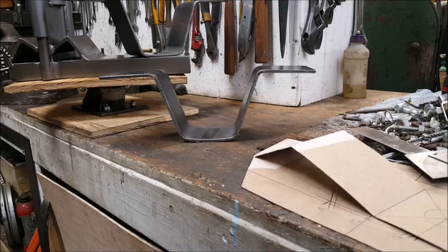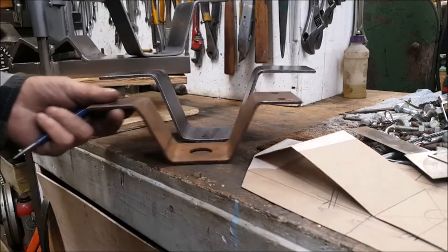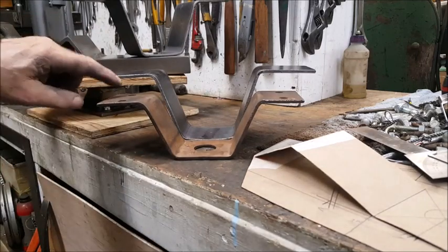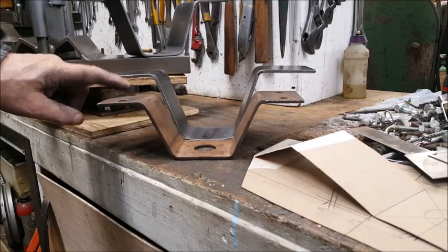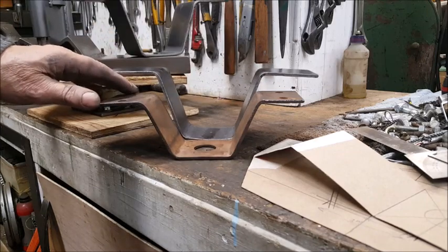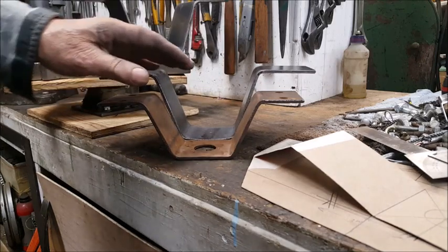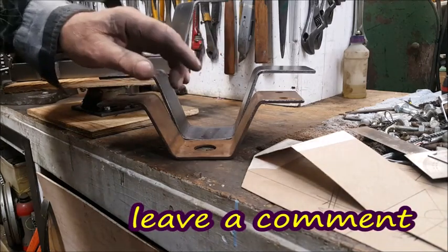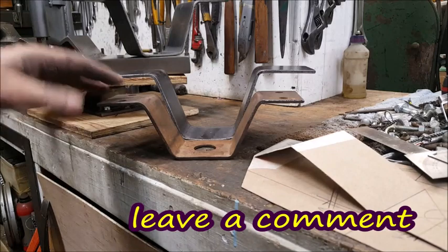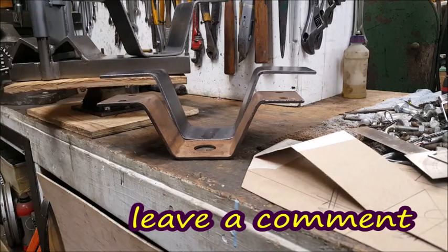Well, the reason for the part is this is the original bolster, and I needed a bolster that was this much taller. 7/8 of an inch, to be precise. So, different size wheels is the reasoning for that. So, you know, just bent up a couple of them. Never know when I might need an extra one.